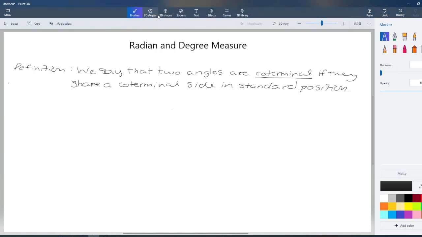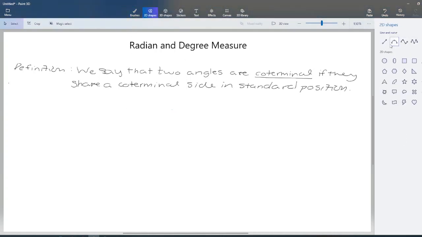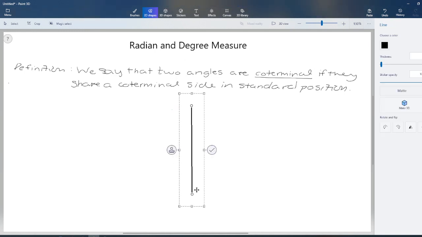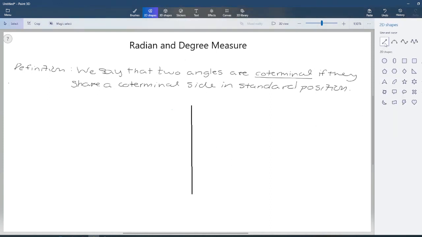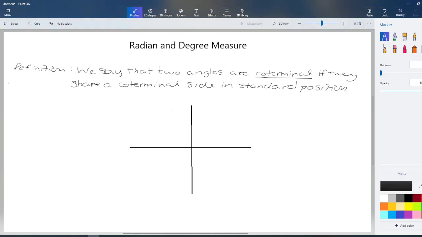So let's go ahead and look at how this could be possible. How are two different angles going to look the same? So we're going to start by just looking at the Cartesian plane, and we're just going to look at one really basic example, and then we'll look at how to find coterminal angles for lots of different angles. Okay, so first let's go ahead and look at the angle pi over 2, right? We talked about this angle a lot in the last lecture because it's actually the right angle.